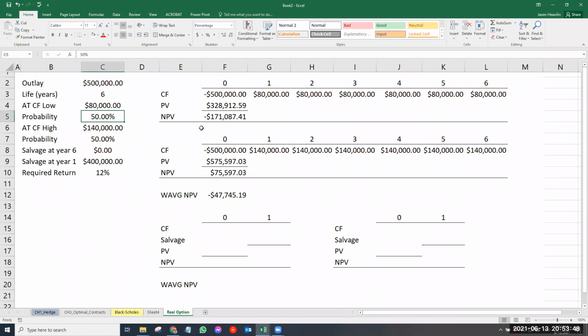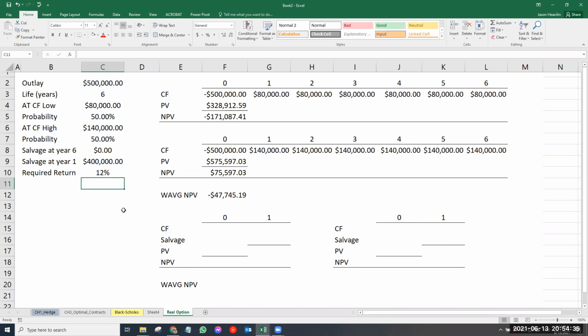Now, if the probability of the low one were to drop to, say, 35%, it's still negative, but at maybe 30%, now it's positive. So if the probabilities were to change, the outcome may change. You have the option to manipulate the probability by hedging or lowering risk in other ways, but there's the reality. Or maybe you can work with the required return and make it a little lower. At 8%, we definitely get a positive weighted average NPV. But let's continue with these numbers the way they are.